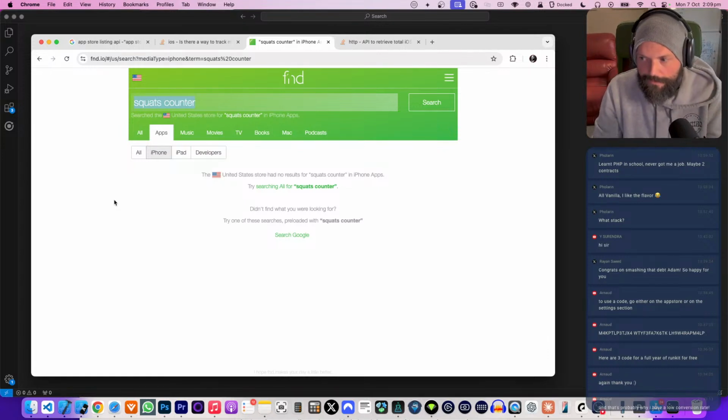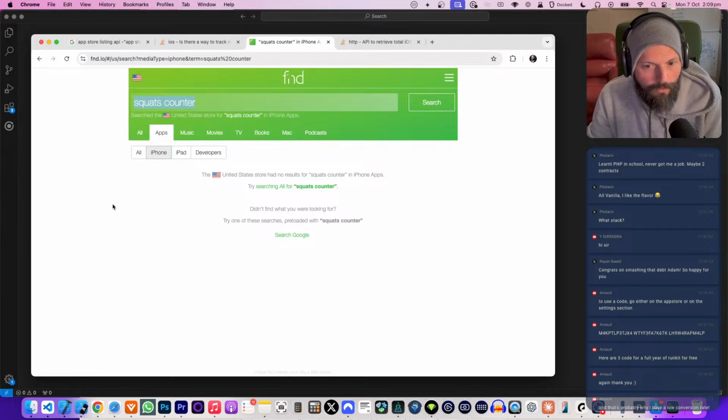We're not wanting the actual keyword position, like the ranking. We just need to get an updated list of apps that people have in their account.